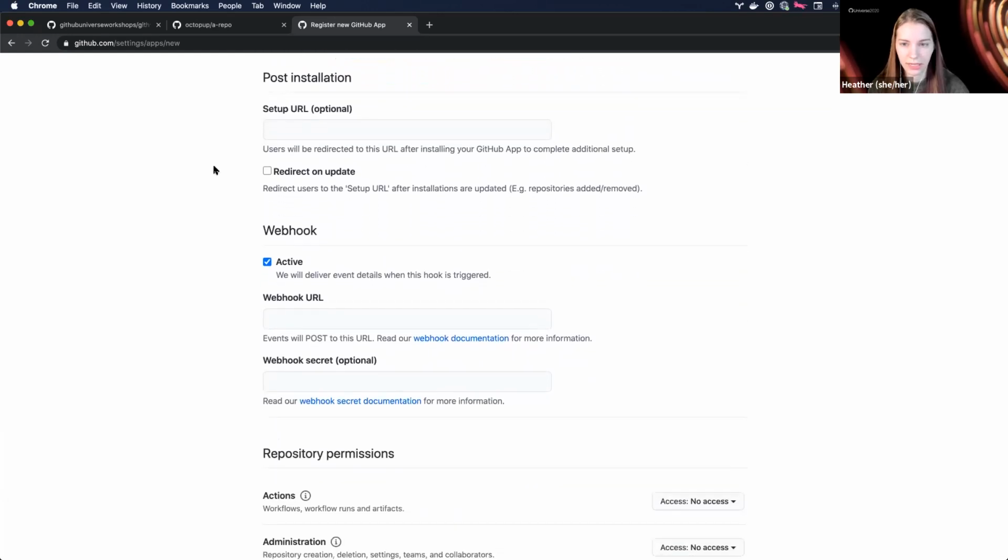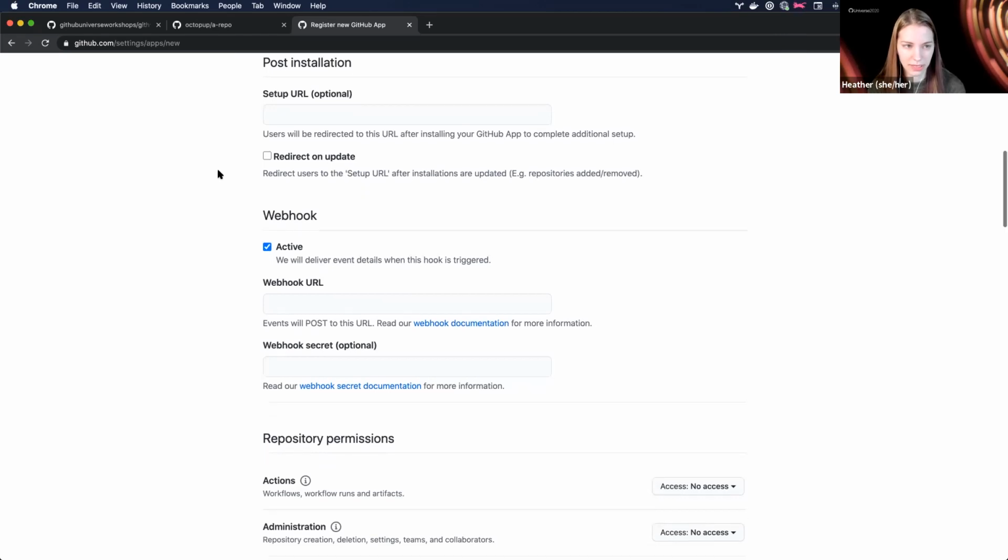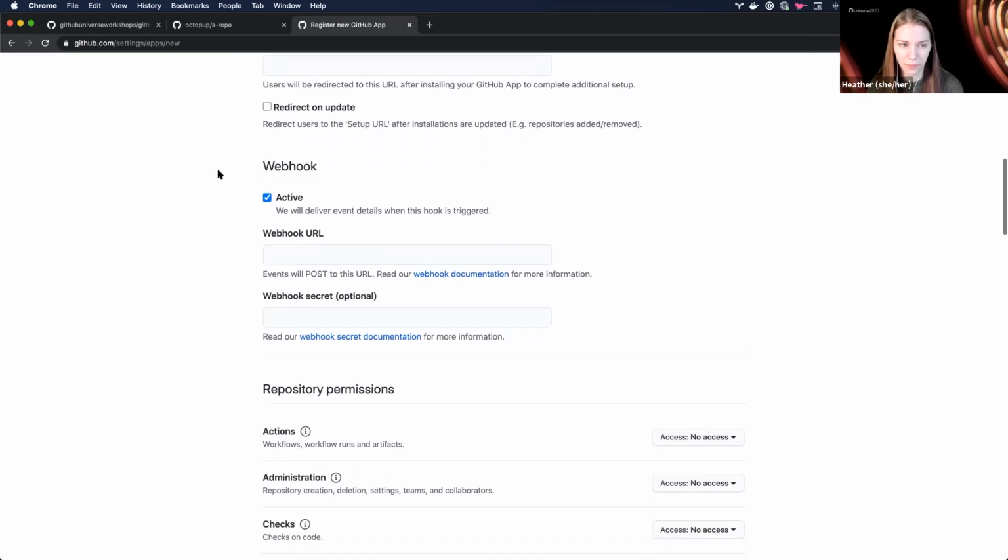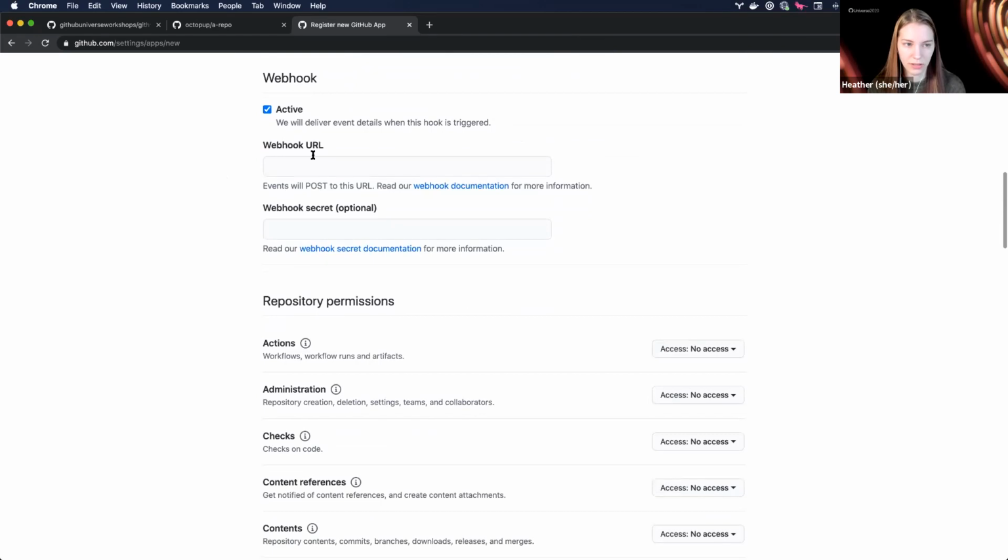This next URL is for post installation. So instead of after authorizing your app, this is after you install the GitHub app, in case you want your user to complete additional setup. Again, it won't be something we're using today, so we can keep going. This last URL, the webhook URL, is one of my favorite features of GitHub apps and one I've used several times.